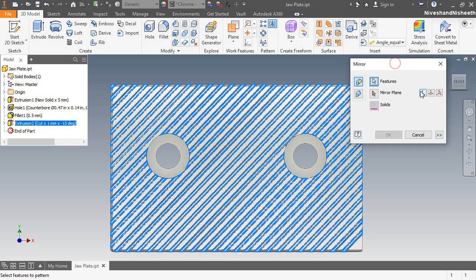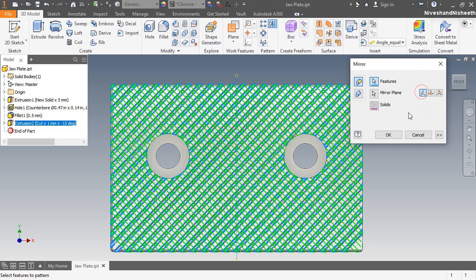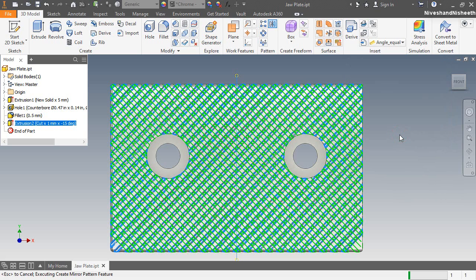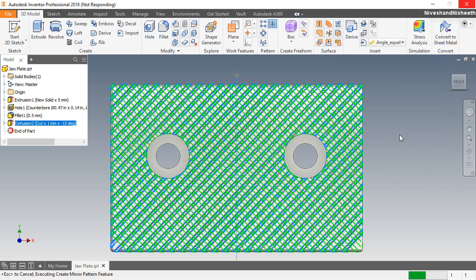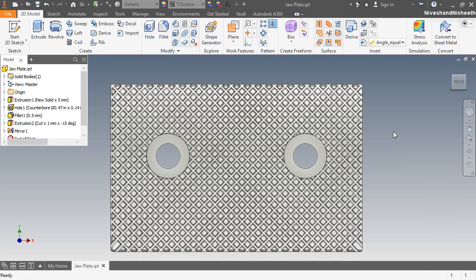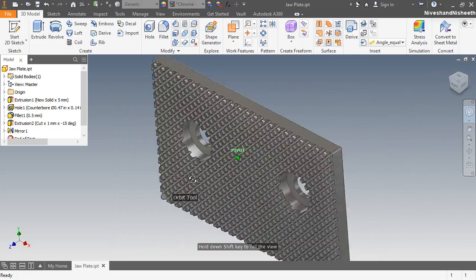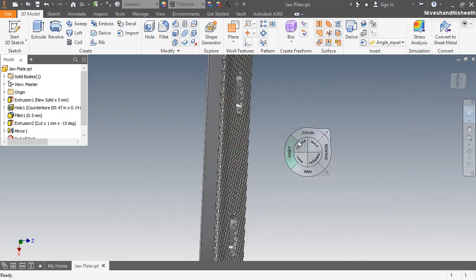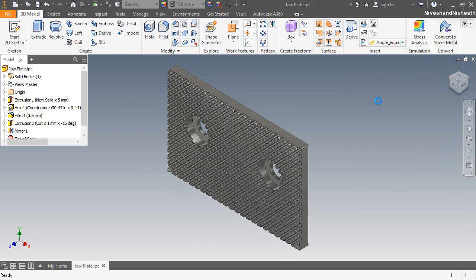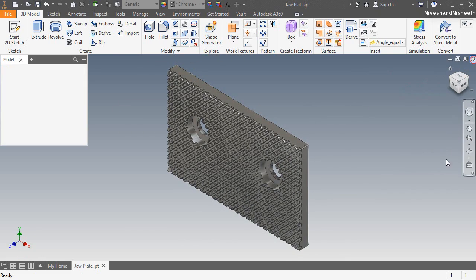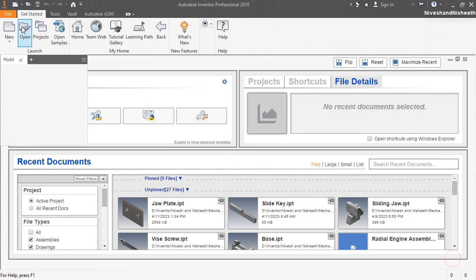And now select the origin Vise plane and click OK. Now see the result. My realistic knurling has been successfully generated here. It is looking very nice. So now my part is completed here and close the file.